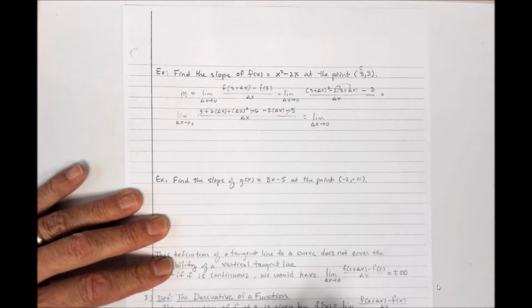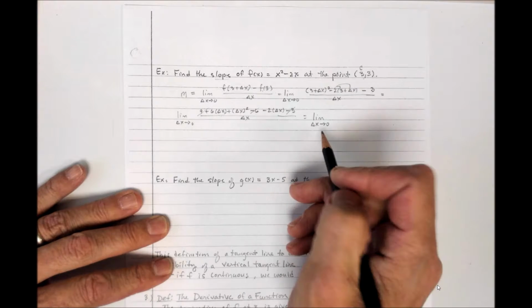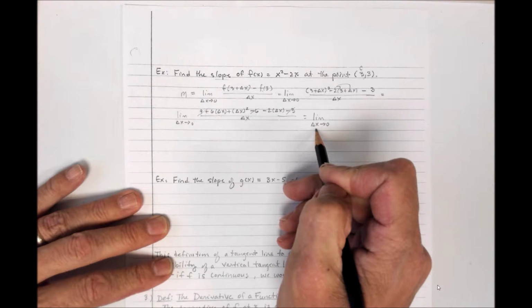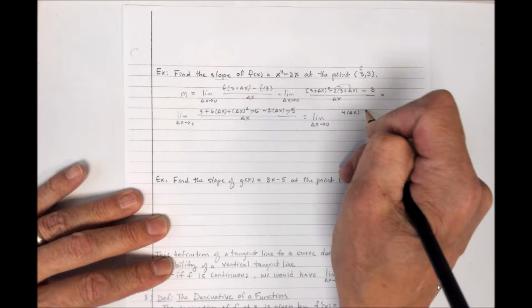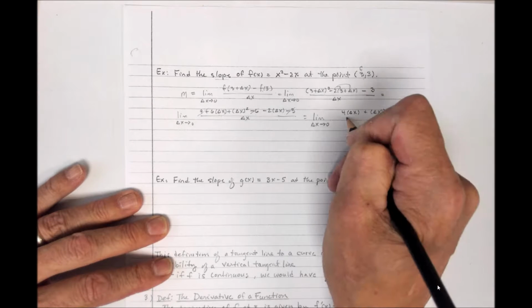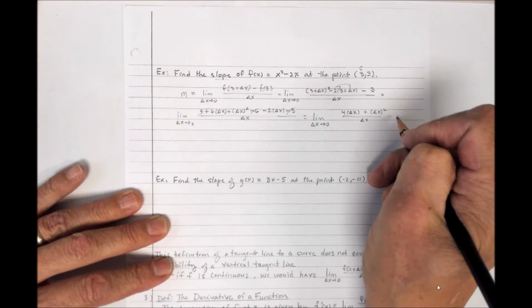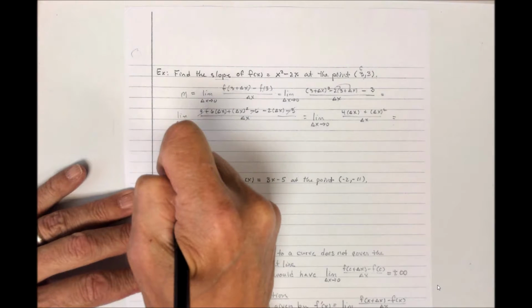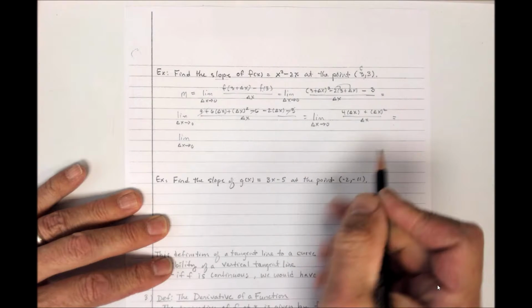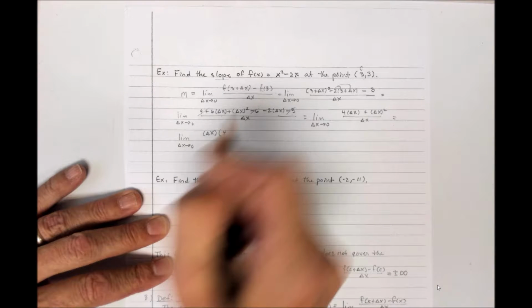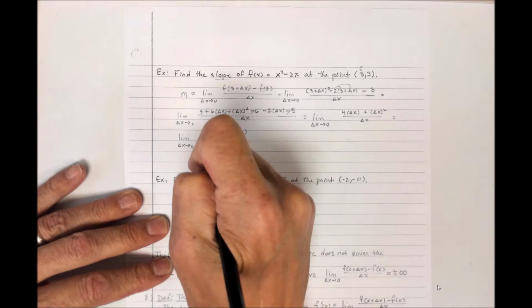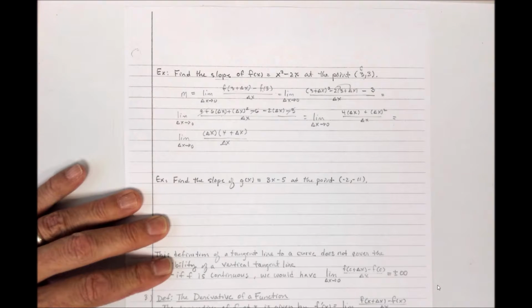By the way, I didn't really emphasize this probably as much as I should have in chapter 1 on limits. But until you actually evaluate and make the substitution, you need to write the expression for the limit in each time. So this is going to be 4 times delta x plus delta x squared all over delta x. Now I can factor a delta x in the numerator. I get the limit as delta x goes to 0. If I factor out a delta x here, I have 4 plus delta x all over delta x.